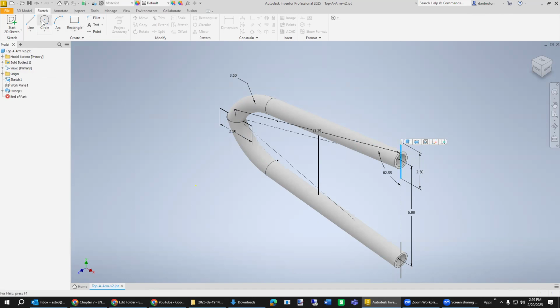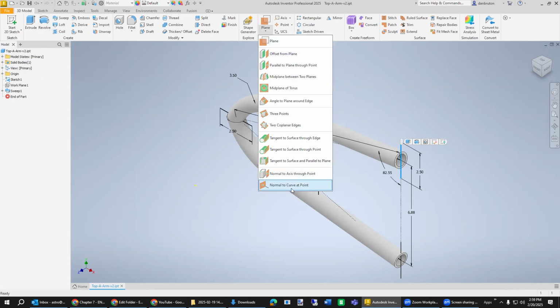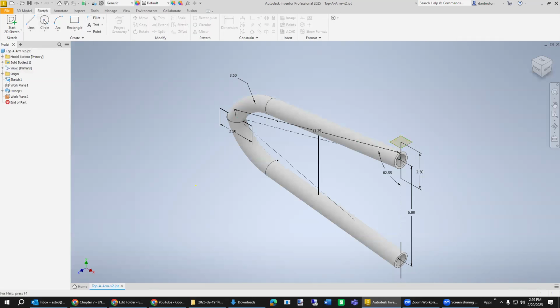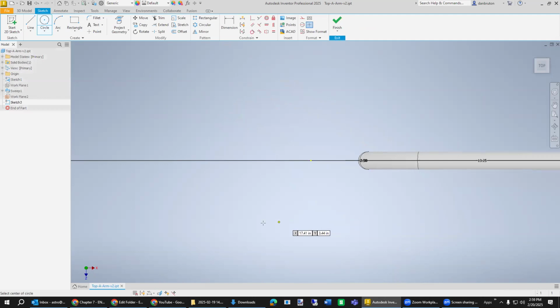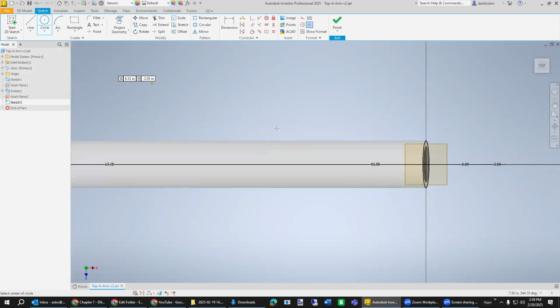And again, we want to create a perpendicular surface on which to draw. So plane, normal to curve at point. So there is the curve and there is the point. Drawing on that surface, I wish it was just as easy as clicking here. I think I have it centered so it goes to the origin. So that's not ideal the way I have it set up, but we'll go with that. We're going to draw on this plane. A circle is going to be 1 inch in diameter, and then the inner diameter is going to be 0.76, or use a wall thickness of 0.12.